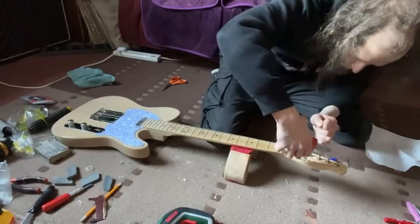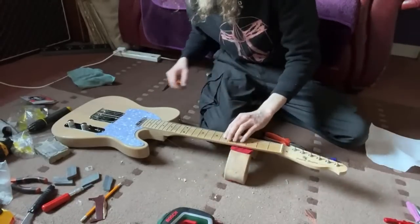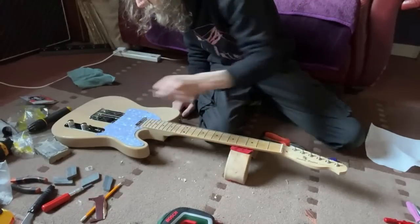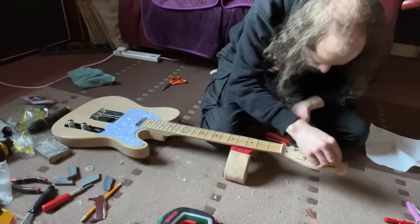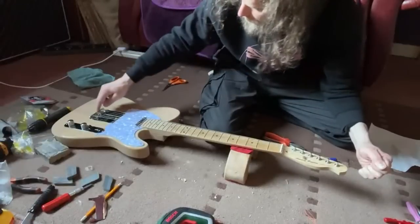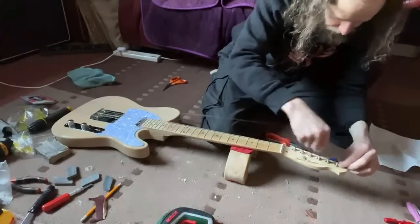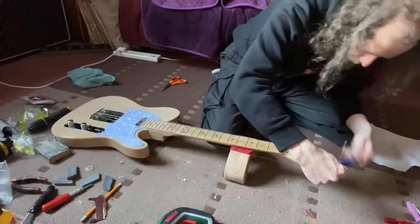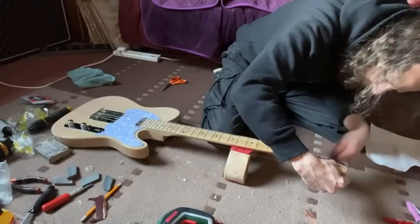Okay, spot on. Just in case it slips, which I kind of feel these strings might anyway. And I don't know, we'll find out. Anyway, high E string, I like quite a few wraps with the high E. So that's, get in your saddle, you. There's not a lot of string on this. And pull it down. That goes to E, and then wrap around the top. Throw it in the air and wind like a madman. No!